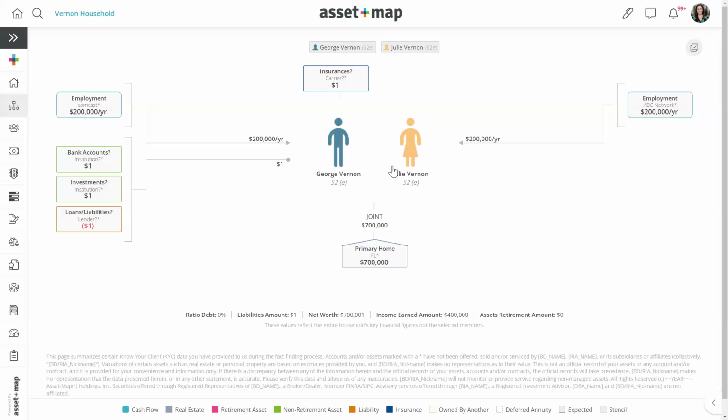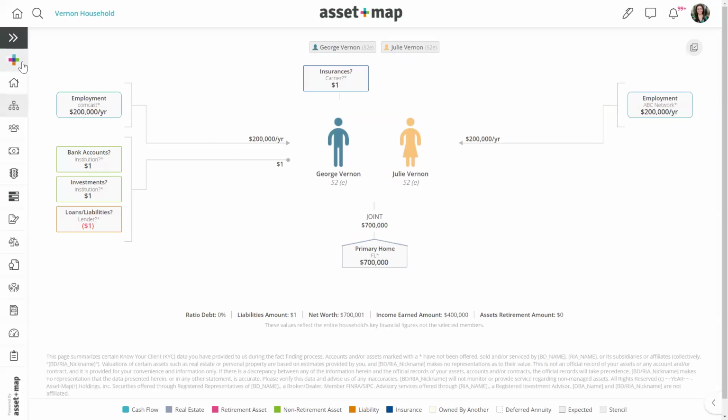All right, so let's talk about this. What's the natural next step? Well, one of the most natural next steps, regardless of how a household gets added, in this first example, we're showing leveraging that Discovery Fact Finder tool, but even after manual entry and even after importing a household through integrations, if you're looking at a map and it looks like we're missing information, the natural next step would be to add a stencil. Overlay some placeholders and fact find the remaining pieces that way. How do we do that?